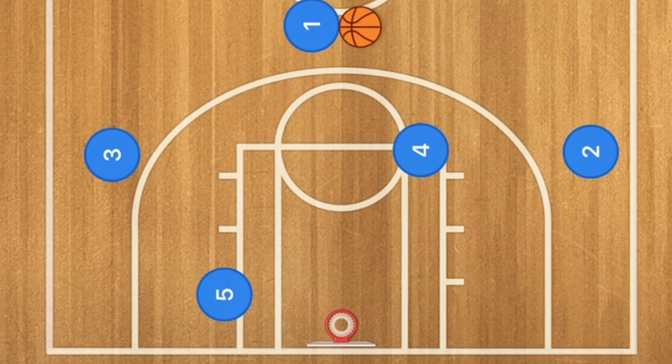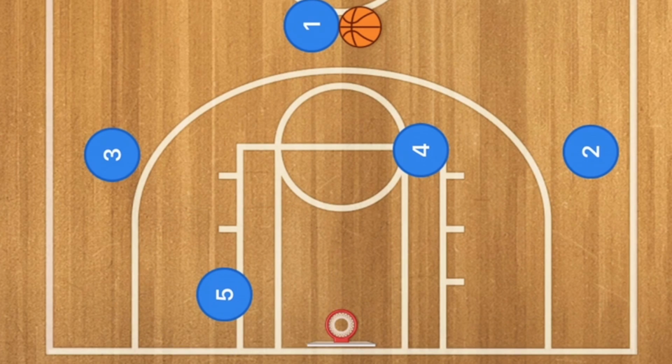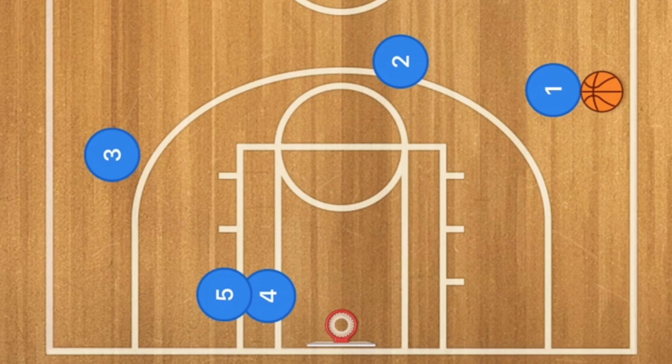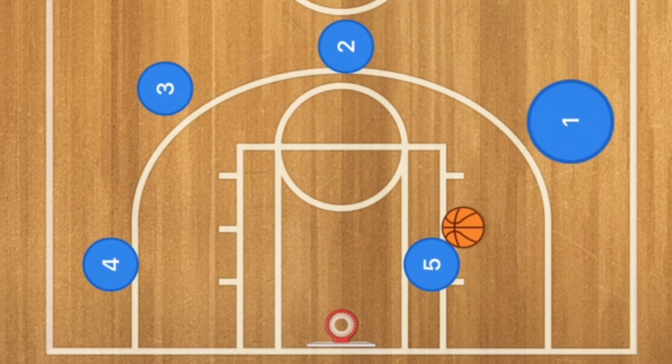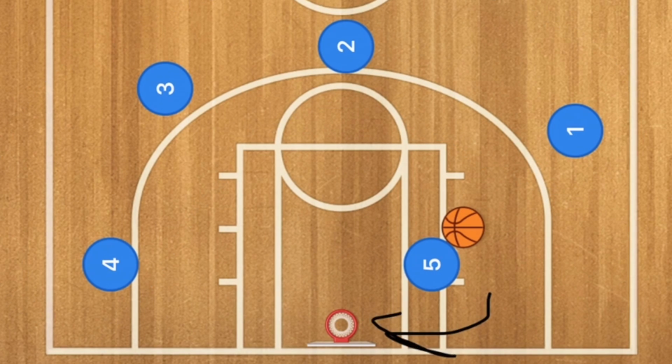So in our fourth play, we have this 1-3-1 basketball play. What we are trying to do is isolate player 5 in the post. So how we are going to do that is player 2 is going to do a screen on player 1, and we're going to have player 4 screening for player 5. 5 is going to use that screen, and player 1 is going to pass into player 5. 4 is going to clear. And now we have 4 options for player 5 to pass the ball if he gets stuck. If not, he is posting up his man, who hopefully got hung up on the screen, or maybe a switch as well, possibly, and he is able to take the ball right to the rim himself, hopefully.